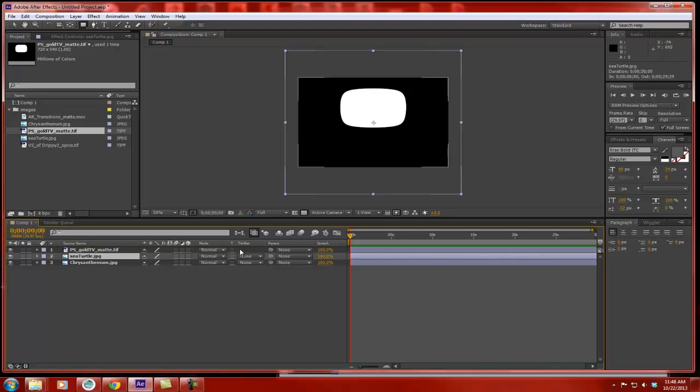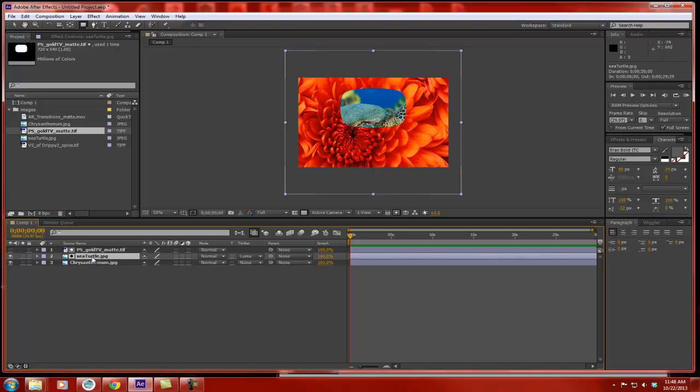So sea turtle is going to be utilizing a track mat. I'm going to go down, and since the layer above it is the only option that I have, it always uses the layer just above it. I'm going to use the Luma values because we're not working with an alpha channel, we're working with Luma, the brightness or darkness values, luminosity. So I'm going to say Luma Matte PS Gold Matte TIFF. When I do, watch what happens. It's taking this layer. Notice the icons are changing. I have here Luma. Notice there's two types, a Luma Matte and an inverted Luma Matte. Luma Matte takes the white value and makes it opaque.